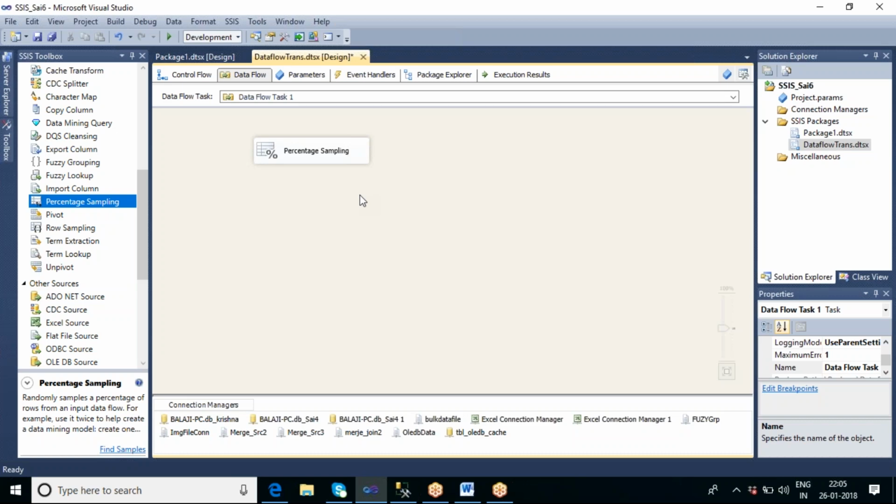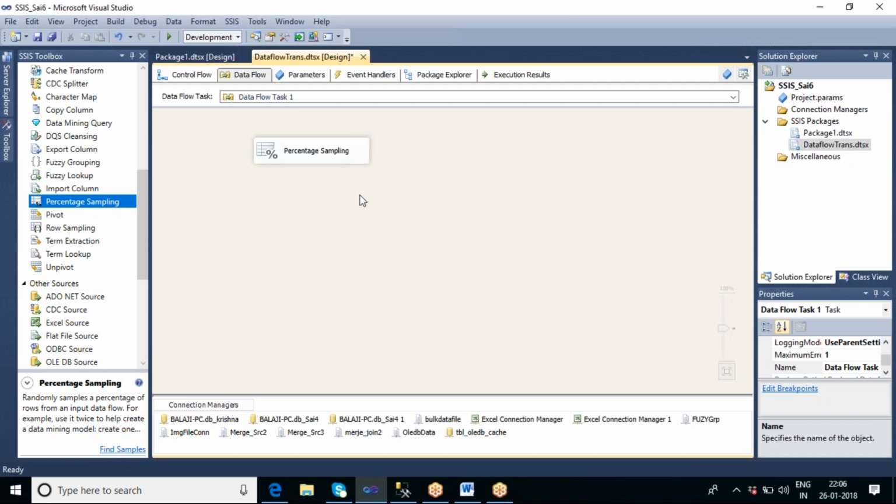Now, every time you test your package, you have to wait for all the 10 lakh records to process. And again, when you want to test it one more time, you have to wait until all the 10 lakh records are executed.